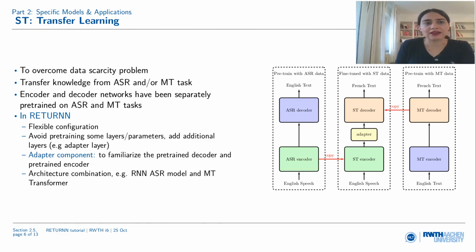One technique which has been proven to be helpful for speech translation is transfer learning. The idea behind transfer learning is to transfer knowledge from different tasks like ASR and MT models, which can be trained using a lot of training data. For example, let's assume we have a pre-trained ASR model trained on ASR data and a pre-trained MT model using MT data. Then the ASR encoder can be used to initialize the speech translation encoder parameters. Respectively, the MT decoder can be utilized to initialize the speech translation decoder parameters. We can also include an additional layer named an adaptive layer to match the output of the pre-trained encoder to the input of the pre-trained decoder. Then, given the direct speech translation data, we can do the fine-tuning stage.